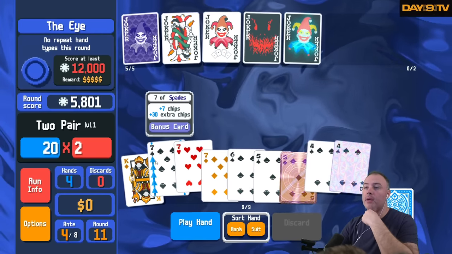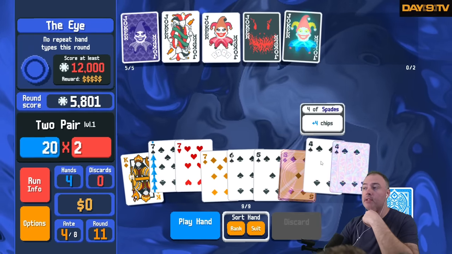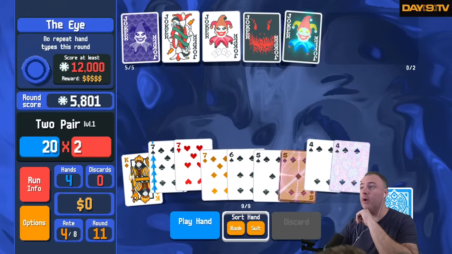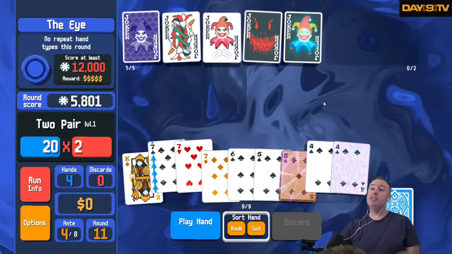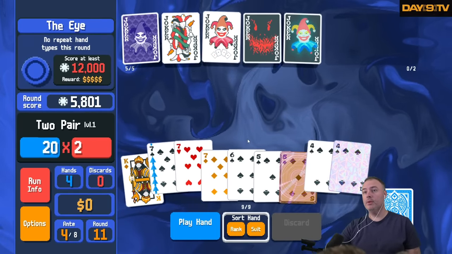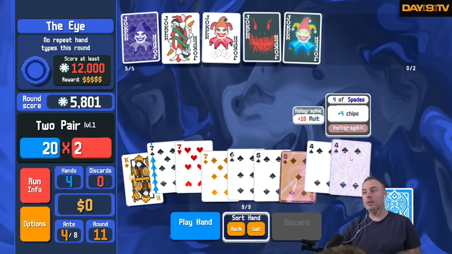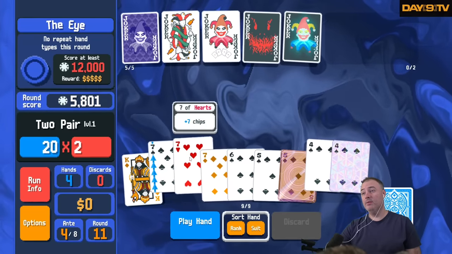So this will be... So this is gonna get plus four multiplied, plus four, plus four. So this is 12, plus 10, it's 22. So that's 24, and that gets multiplied by time and a half. So that'll be 36, 36 times. So I need 36 times at least. Four and four.